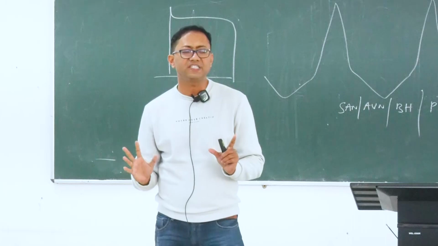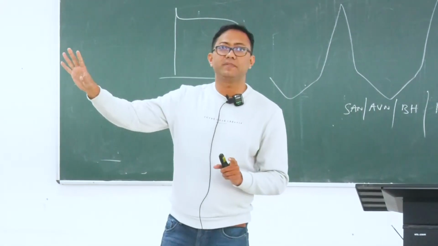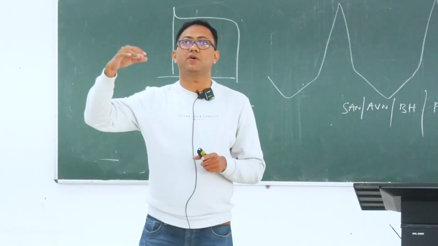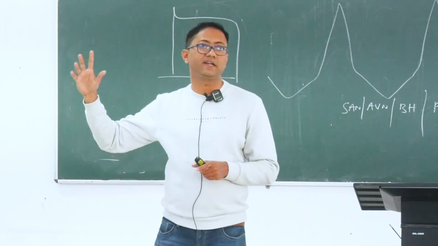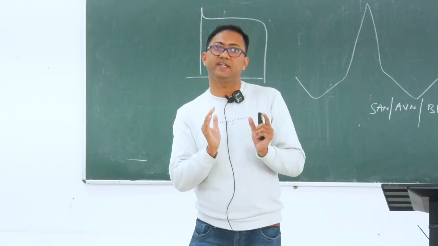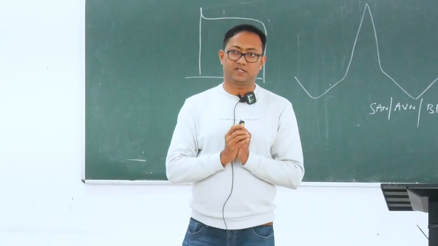Correct? Say for example, your mean arterial blood pressure range is 70 to 100 millimeter of mercury. Now, you are excited or you are exercising, and somehow your mean arterial blood pressure is increasing and it is more than 110 millimeter of mercury. So baroreceptor reflex will act immediately to reduce it within the range, that is 70 to 100 millimeter of mercury.